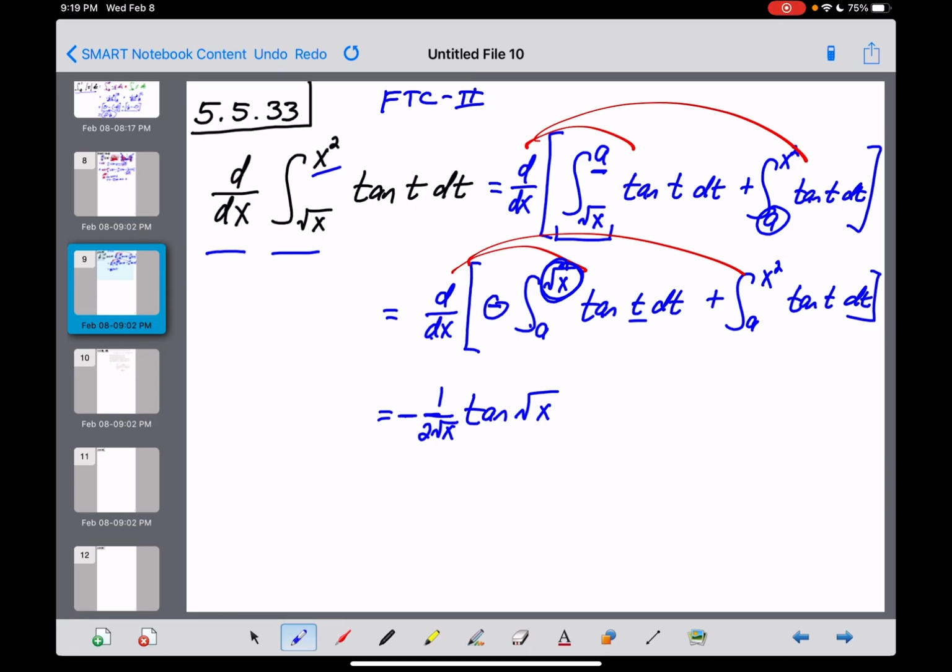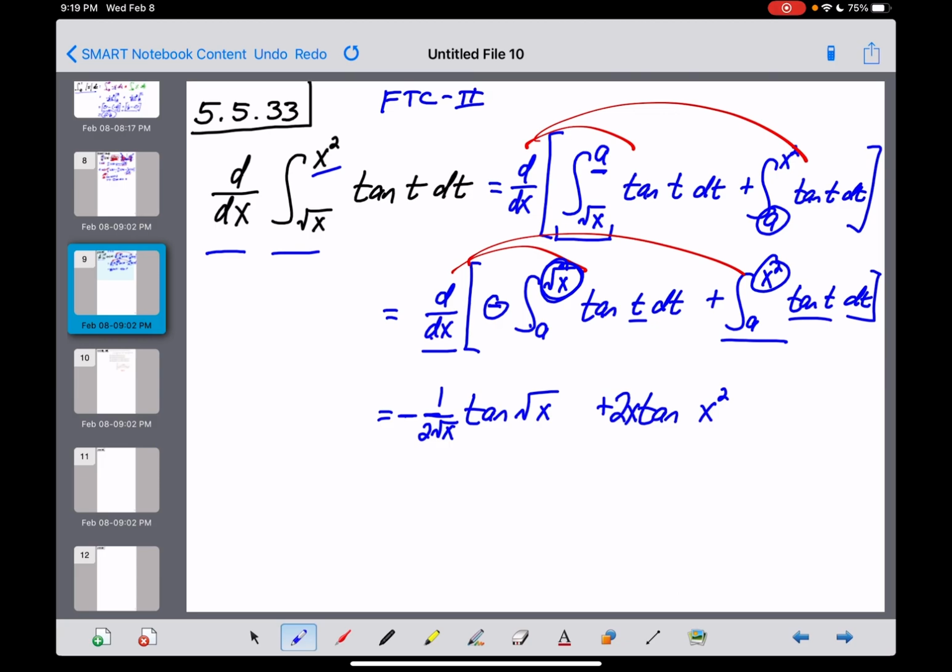Got it. And the second part then plus the derivative of this integral. So we rewrite the integrand, tangent. We replace the t with the upper limit of integration, which is x squared, and then multiply by the derivative of that exponent, which is a 2x. So that is what we have there, everybody, and I really don't think that expression can be simplified at all. So let me check what their solution was here to problem number 33 in 5.5, but I think we have this one right.